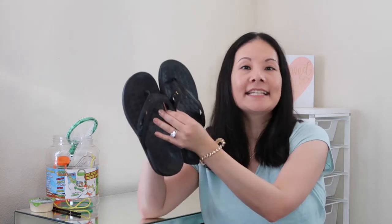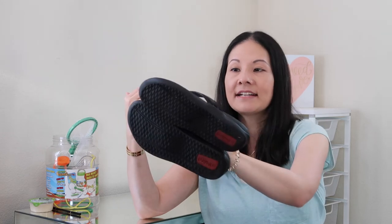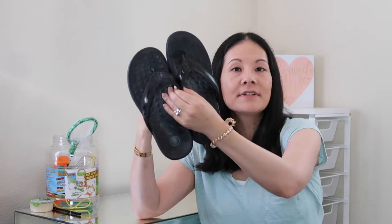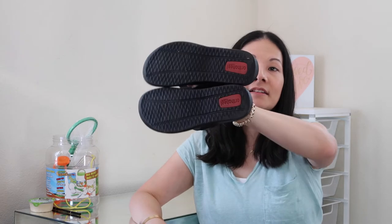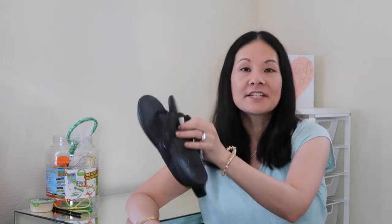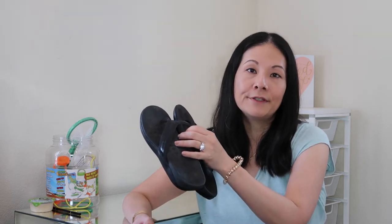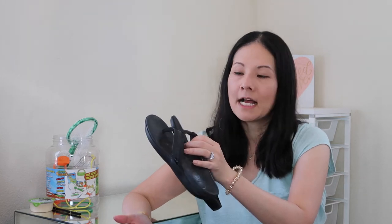The first is a pair of flip-flops — or slippers, as I used to call them in Hawaii — and they're from Vionic. Vionic is a brand that specializes in orthotic footbeds, but recently they've been coming out with a lot more trendy styles. This is just their basic flip-flop called the Tide. There's some nice patent-looking details on the strap, otherwise just a really plain black flip-flop. I've literally had this pair for probably five years or so, and they still look almost new. There's no significant wear, and I've beaten these things up — I wear them everywhere, especially on vacation.